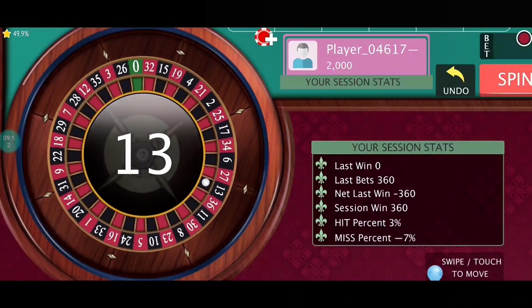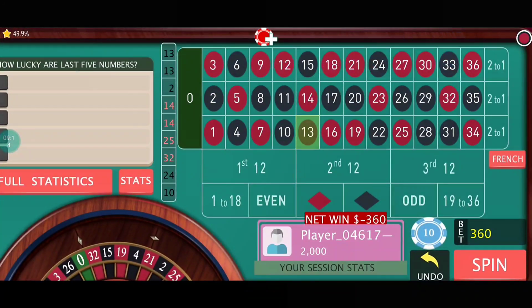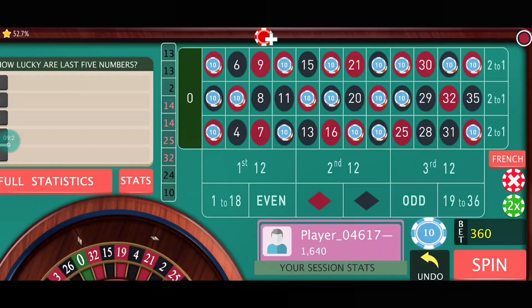It's number 13 again, and again I lose. So time for another 18 numbers. Sorry, this time I think I should stay with the same 18 positions, but with an increased bet amount. This time I'm taking an extra bit of risk just to increase the profit.